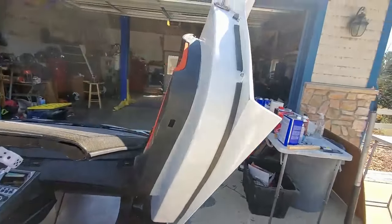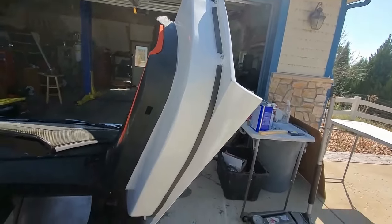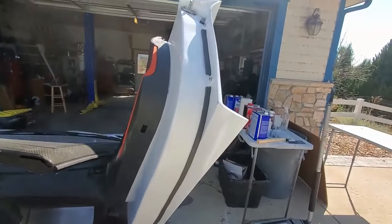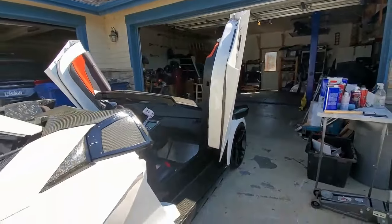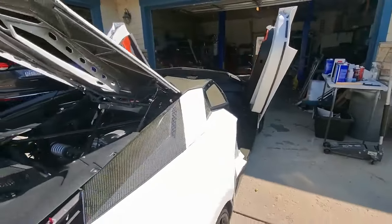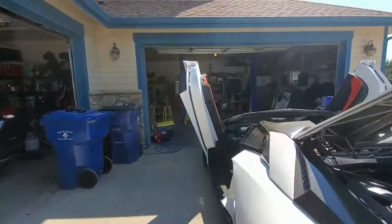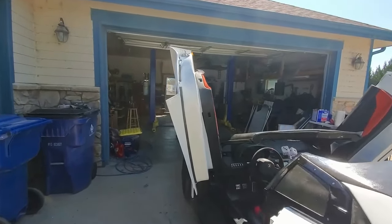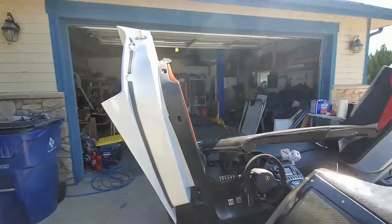Well, first thing I did was I went ahead and body worked these steel panels, which are part of the door. And I think it turned out okay. It's not perfect, but you don't see them that much, only when the doors are up. But it looks a lot better than it did at the show, where you saw the bare steel and all the metal work, and it was pretty ugly. So at least now when the doors are open, it's not an eyesore.